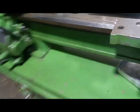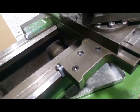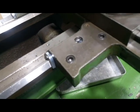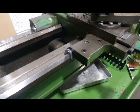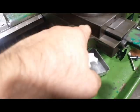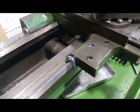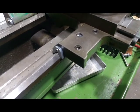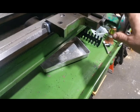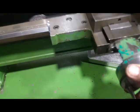Coming back to this lathe — since I have a disc for a part, I wasn't really intending on doing anything to it but using it until I get my other projects finished. This lathe has the hardened bed, and I was thinking that eventually I may turn this into a computer controlled lathe — put some ball screws on it. You guys know I have some South Bend lathes. A lot of the pieces on the South Bend are curved, and I feel like there are going to be a lot of things that are hard to attach brackets to for the ball screws. So I thought this might be a good candidate to turn into a CNC lathe, just for my own experience.